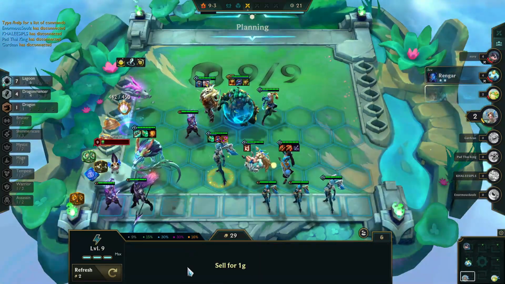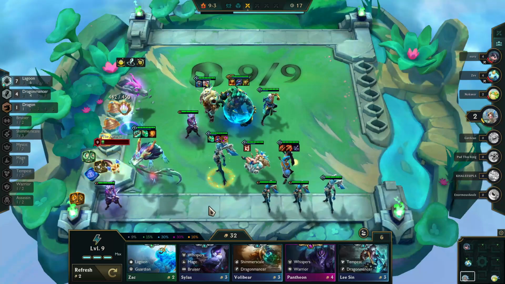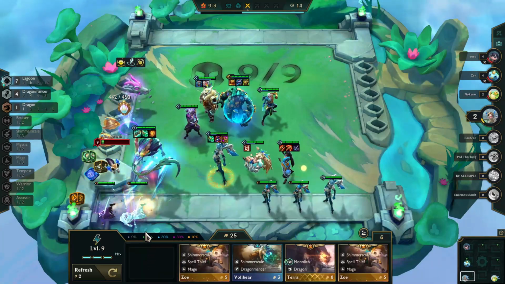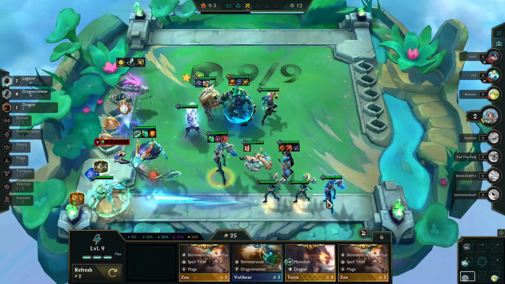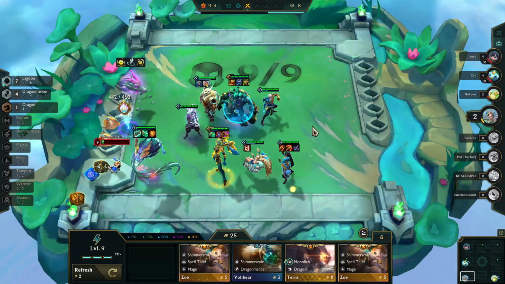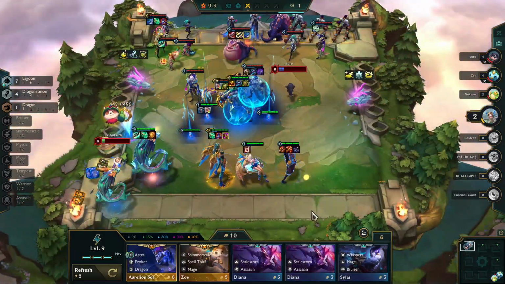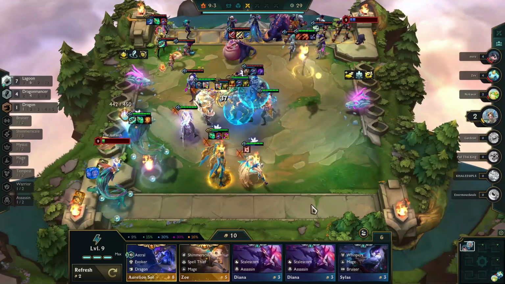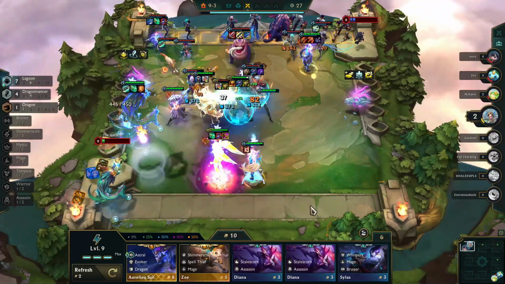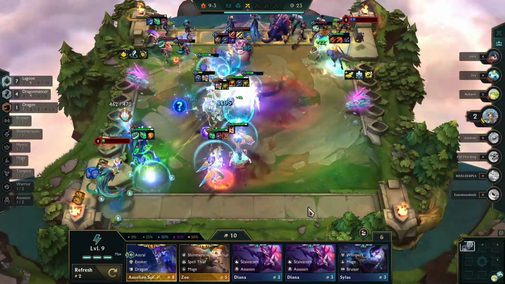Now I just want to do a little rolling and see what I can get before committing to the Champion Duplicator. If I can pick up the 2-star Yasuo, then we can go ahead and use the Champion Duplicator to give us our gold Kai'Sa. As you can see, this is a really tight top 4 with a couple people at 4 health and a couple of us at 2. So barring any Soraka miracles, this will be over in 2 rounds.